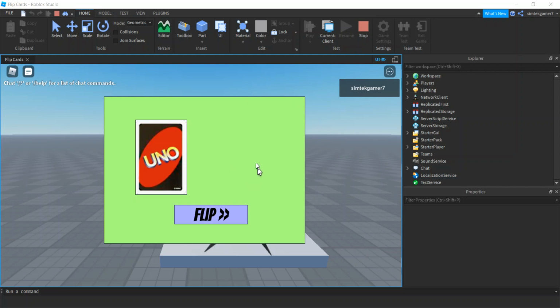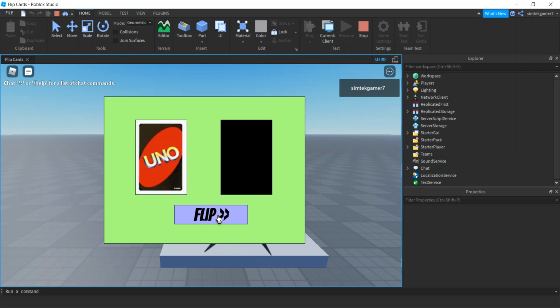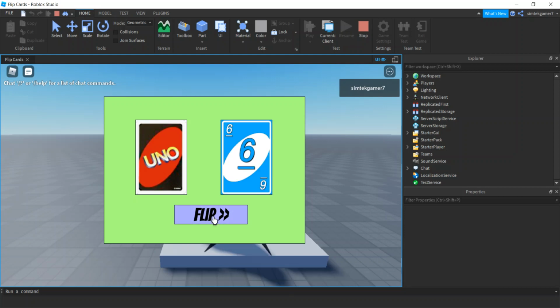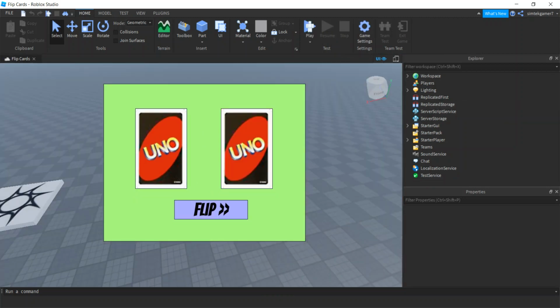All right, so today I made a UI that's going to flip through a deck of Uno cards. So of course I made the deck of Uno cards. And I thought that'd be pretty cool. If you want, and it shuffles them too. So if you want to get a card game going or something, you're gonna need to know how to do these things. So let's go ahead and get a fresh world and get started with that.